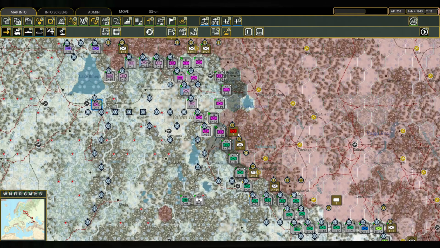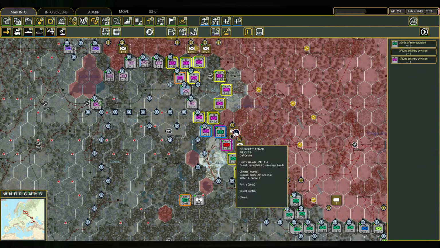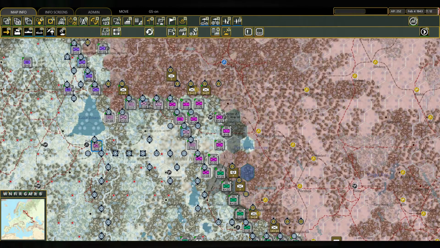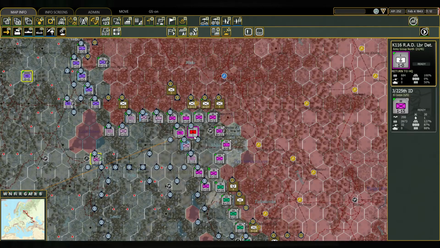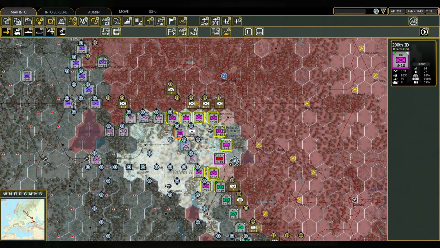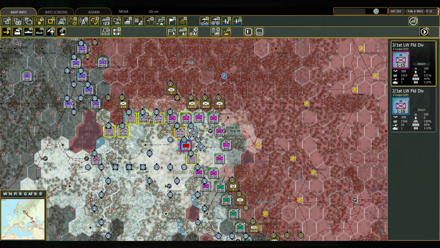I could mobilize this unit. What kind of combat strength are we looking at? 5.9 to 5.4. And it's a question mark, so we don't really know. We don't have accurate intelligence on that unit. But let's move these guys in here. Looks like a rather okay line to me.